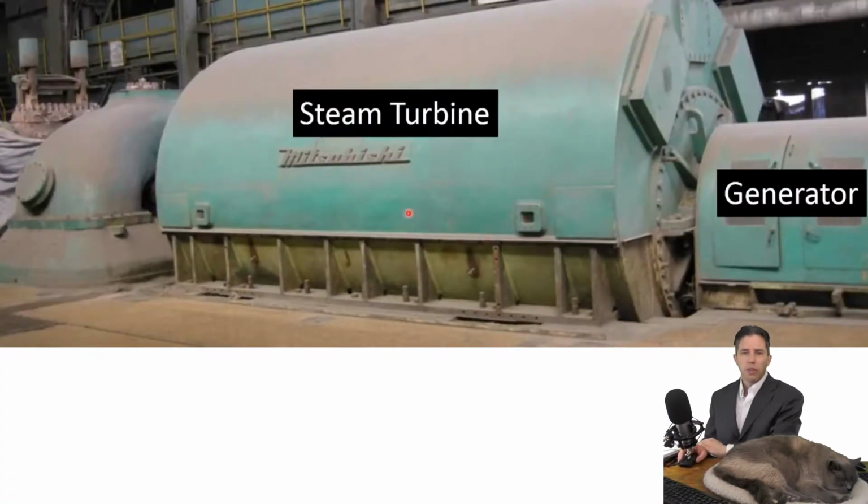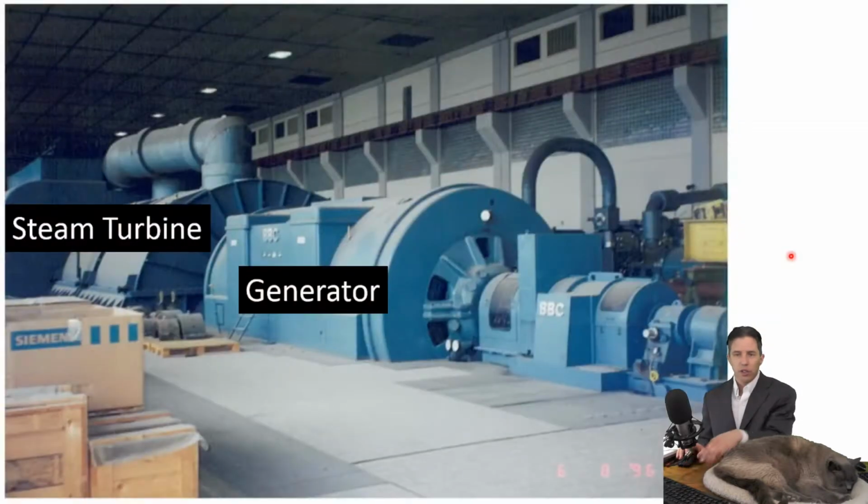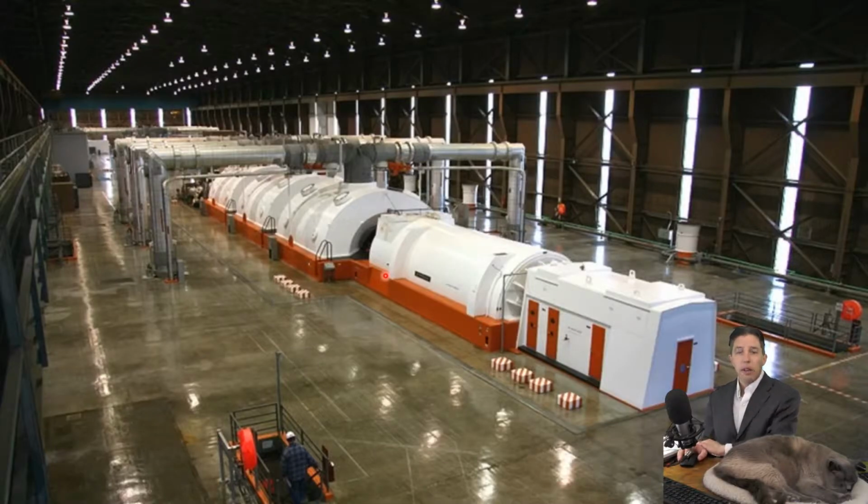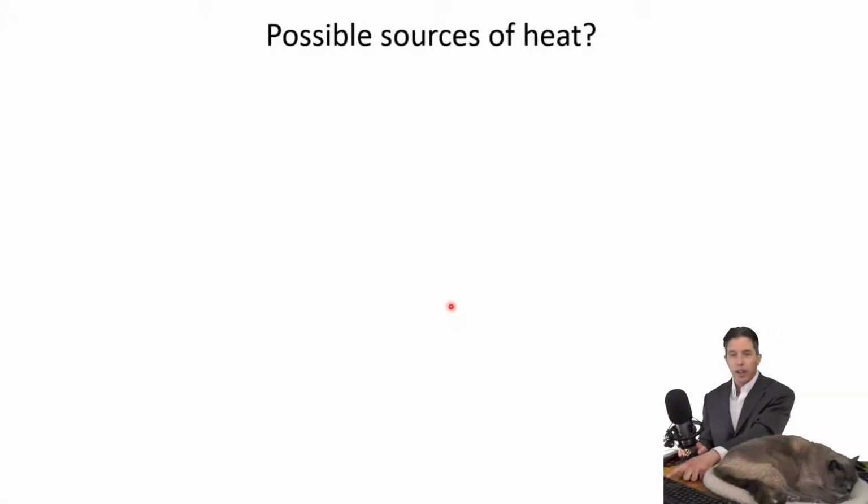So this is what one looks like in an actual power plant. Everything's covered, so there's not much to see. But the steam comes in here. The fan blades would be in here, the turbine, and it's spinning this thing, which has the magnetic field in it. It's generating the electricity. That's the generator. Here's another one. Steam comes in there. Here's the generator. And in a big power plant, they'll have several of these. So here they've got several steam turbines and then turning generators here. Okay, so everything's covered. There's not a whole lot to see if you were actually to go inside a power plant.